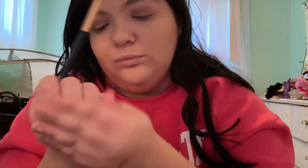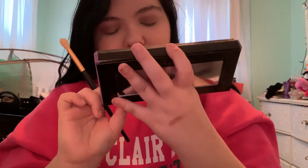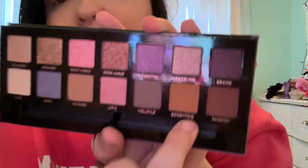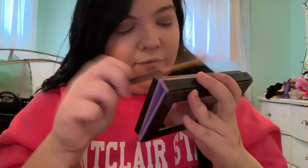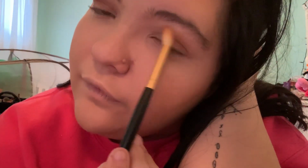So that's the transition shade. And then I'm gonna go in with this other fluffy brush and dip into the shade Eccentric. Yeah, I think it's Eccentric. It's kind of like a deeper Incense. This one's kind of like a deeper version of this one. So I'm just gonna put that on top, kind of diffuse it a little. And for this step, I'm not really applying much pressure to the lid, just kind of fluffing it over.